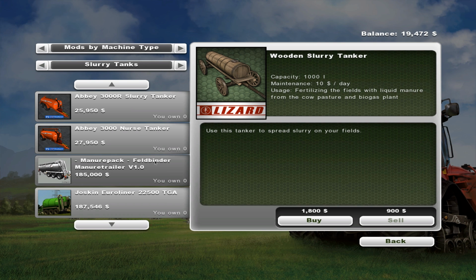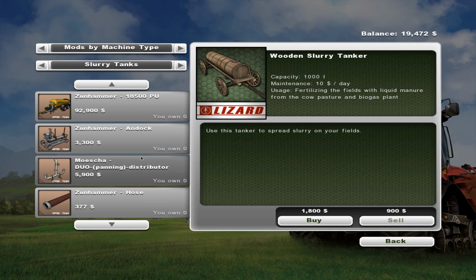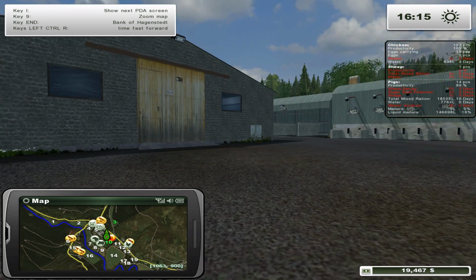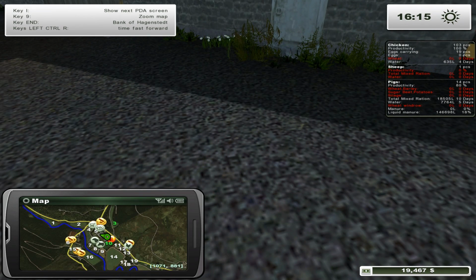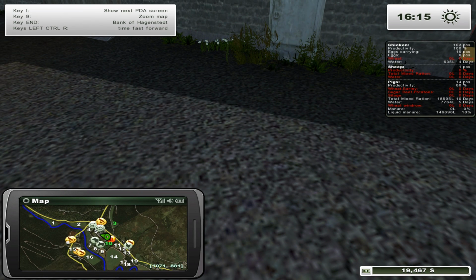Slurry tanks. That was something I was considering. The reason why I was considering slurry tanks is if you look carefully in the top right hand corner and the animal HUD there, it says we have 146,000 liters of liquid manure.